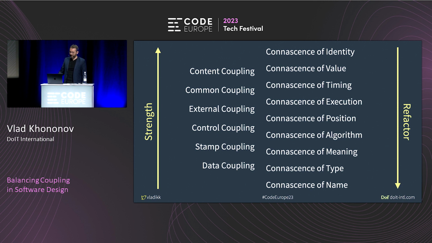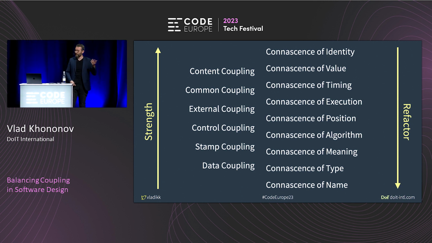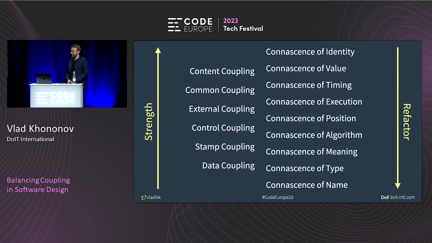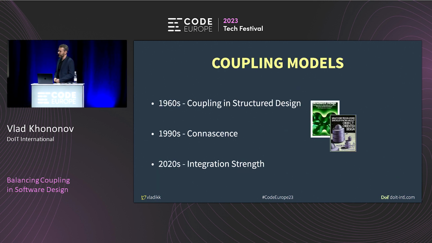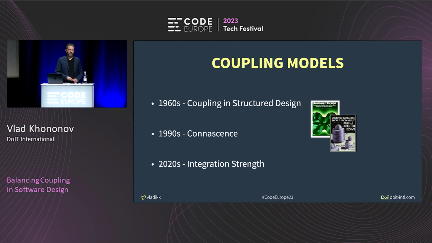And it's also not really convenient to use these models nowadays because, well, if you say that microservice introduces stamp coupling or control coupling, it will definitely make you sound smart. Yes. But nobody's going to understand what you want because we are not using that terminology anymore from COBOL or Fortran, thank God. Structure design was coined in the late 60s, Kinescence in the 90s. That cadence of 30 years makes now the perfect time to start thinking about a new model of evaluating strength.